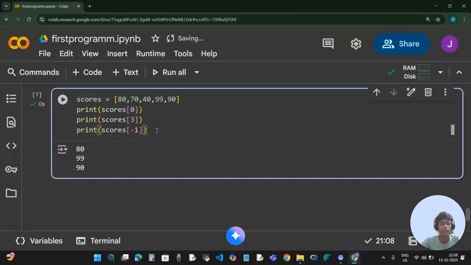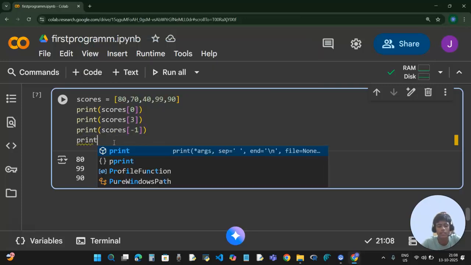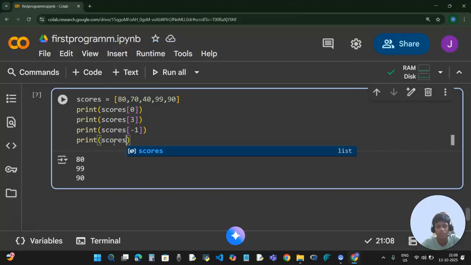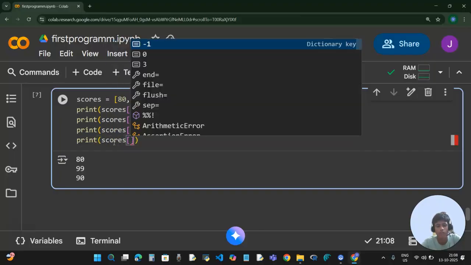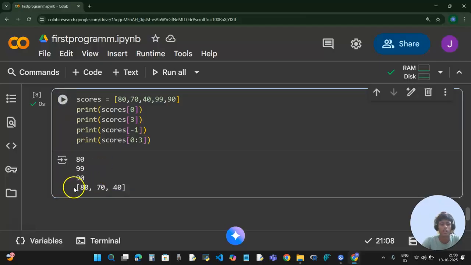Suppose we want to print first student score, second student score and third student score. We'll be using print scores of 0 colon 3. Now we'll run this code and it prints 80, 70 and 40.